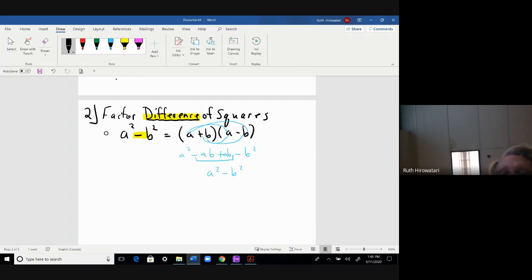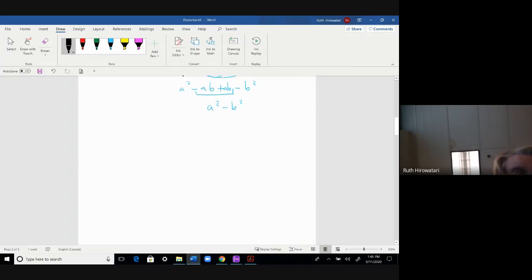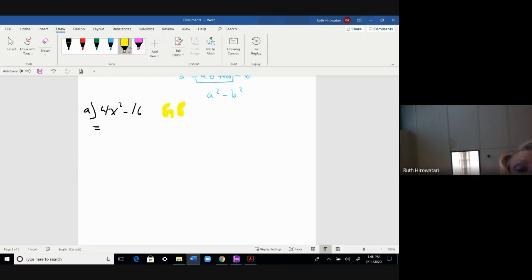Okay, so then we take that pattern and we push it much further than you ever wanted to. So here are a few examples. Start easy. 4x squared minus 16. Remember, with all factoring, the first thing you look for is your GCF. And you can see you've got a GCF of 4, and this would factor as 4 times x squared minus 4. X squared minus 4 is a difference of two perfect squares. It factors as x plus 2, x minus 2, and it is completely factored.